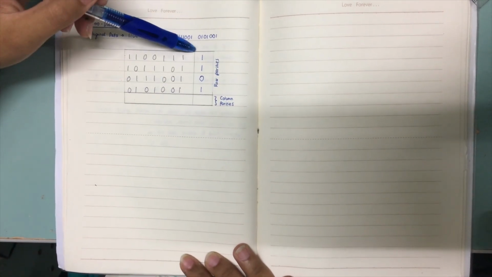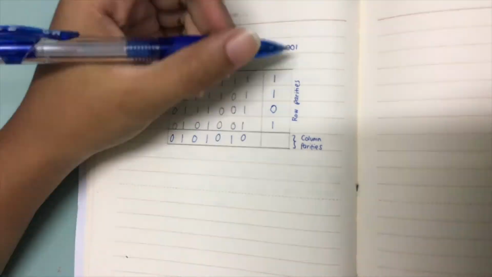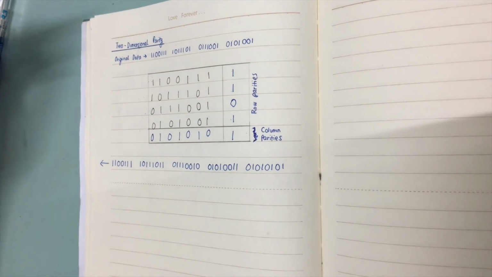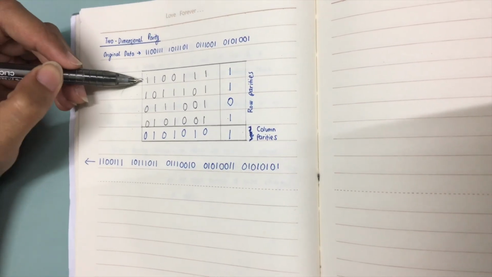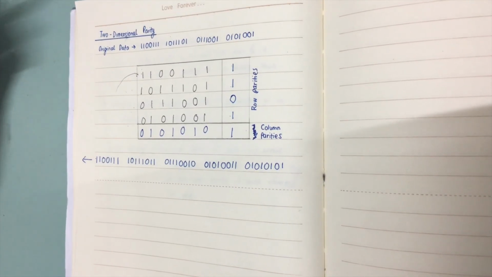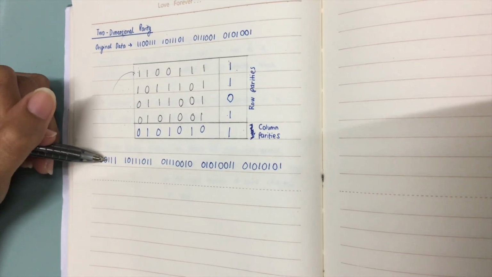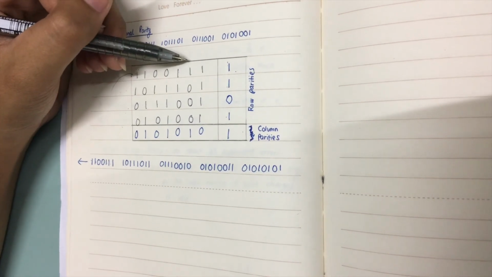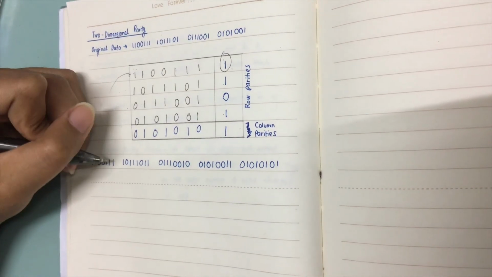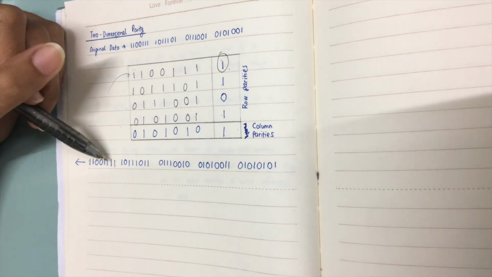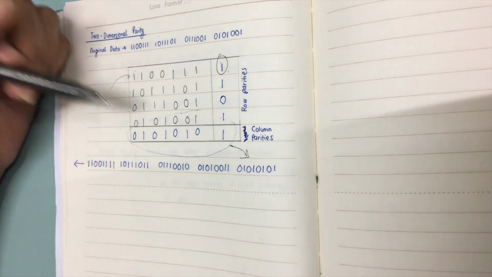Okay, not just that, we have to do the same thing here at the last row. And lastly, we have to take out all these numbers row by row. The first one must be written in the first place, including this one at the end. So 1 1 0 0 1 1 1, the same, right? 1 1 1, and don't forget the last one, 1. The same thing goes for every row, and also this one, we put it here. Okay, that's all.